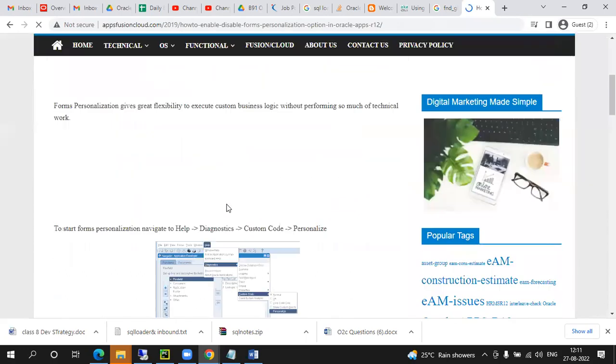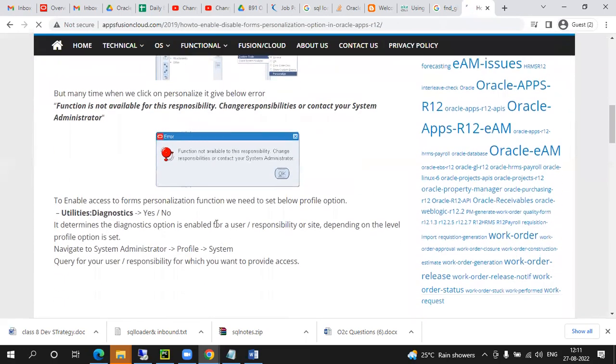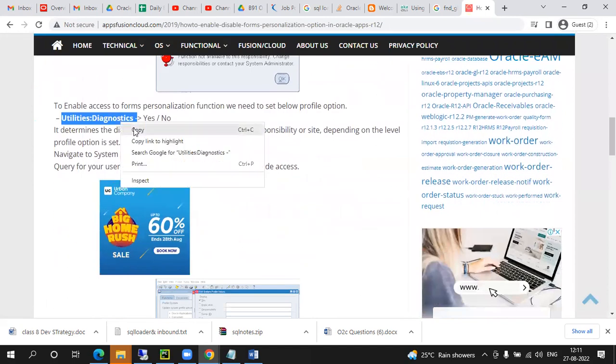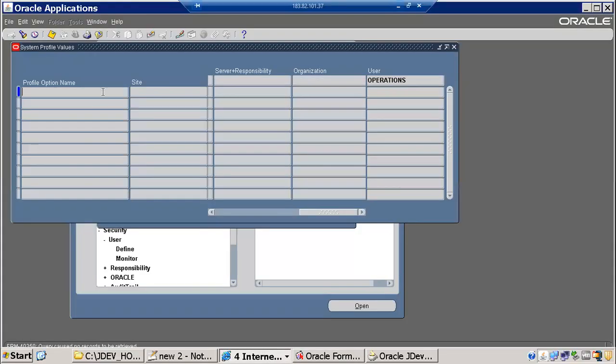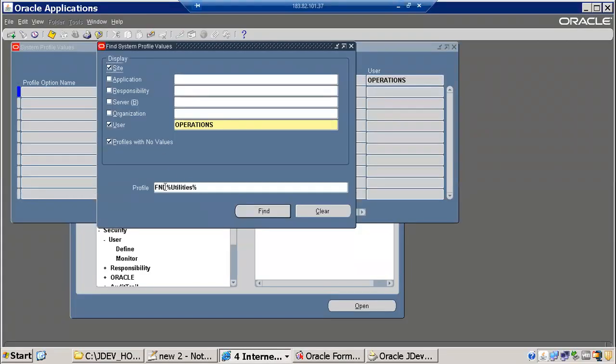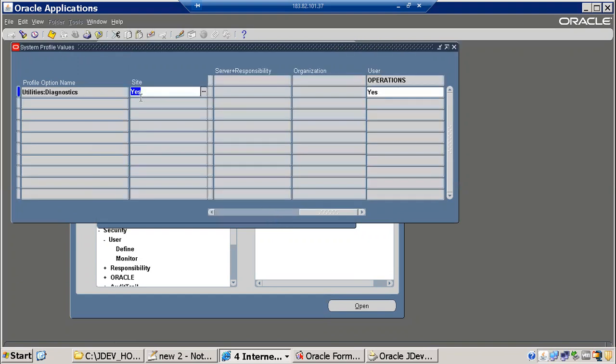I'll show you the profile name for this, how to enable and disable. See, it is utilities, diagnostics. Earlier I tried with the FND, that was wrong. We have to try with utilities and diagnostics for this. Right now, under your user, you have to make it no. Save.